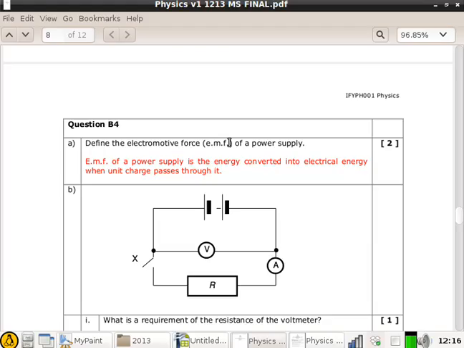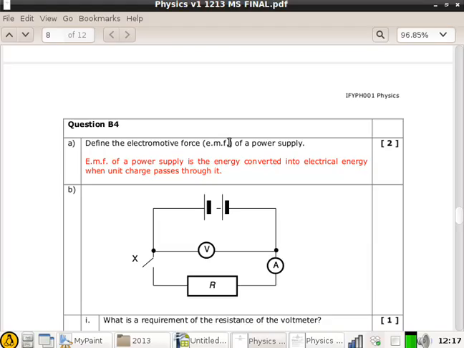Okay. Do you have that written down? Do you remember my definition of 1 volt? So I said, if there's 1 volt from here to here, that means when 1 coulomb of charge moves, it does 1 joule of energy. That's what it means to have 1 volt from here to here. So 1 volt from A to B means 1 joule of energy when you move 1 coulomb of charge.